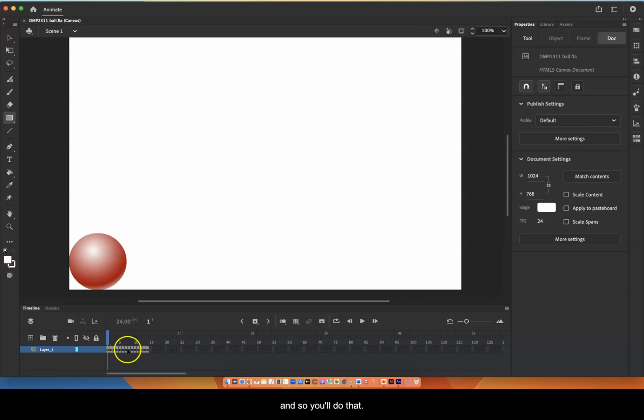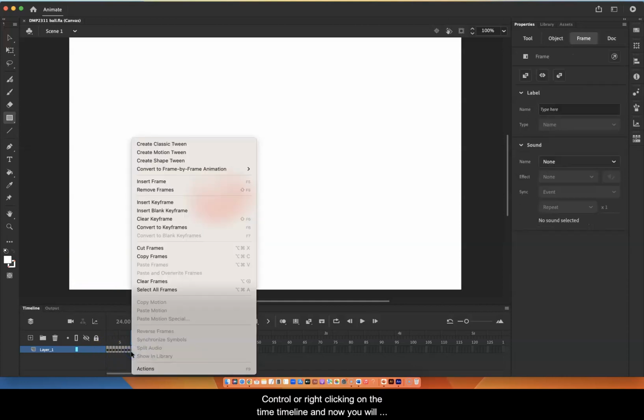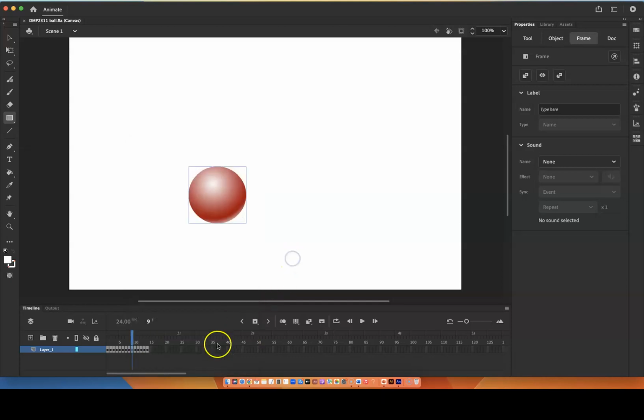You'll do that by Control or right-clicking on the timeline, and now you will see a very specific menu for the timeline. And notice everything has to do with tweens and frames, so it all has to do with the timeline itself.